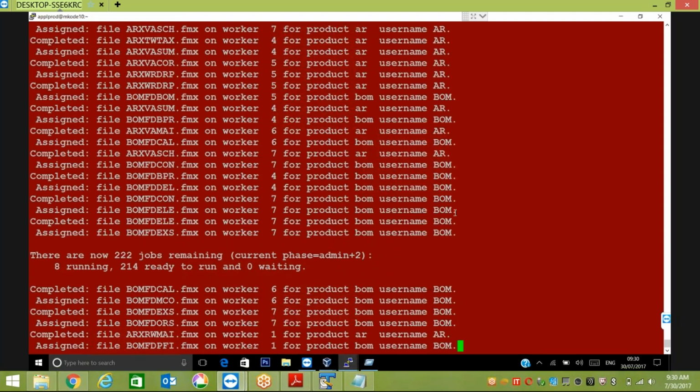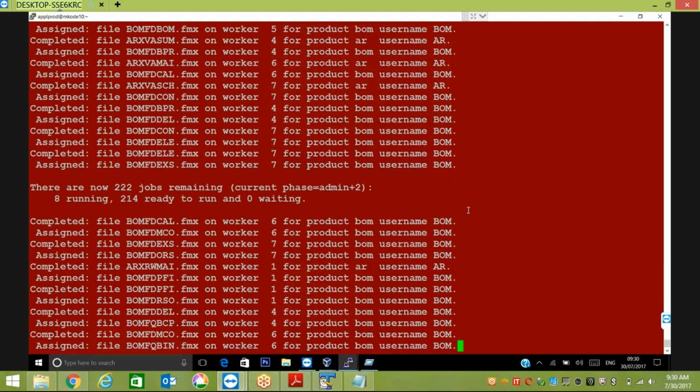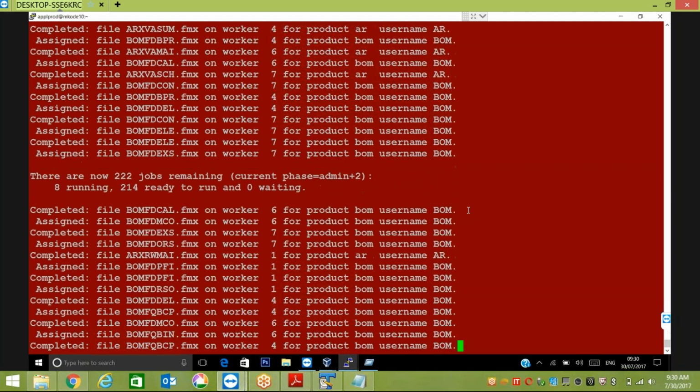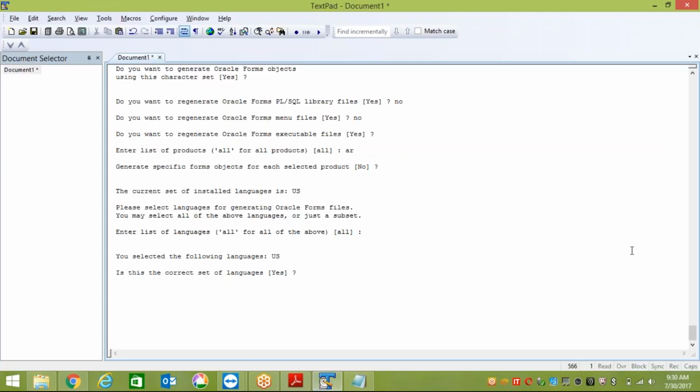Earlier we said just compile all the forms. Instead of that, you will be compiling only one form here, so you will be saying no. It will ask whether you want to compile only one form.